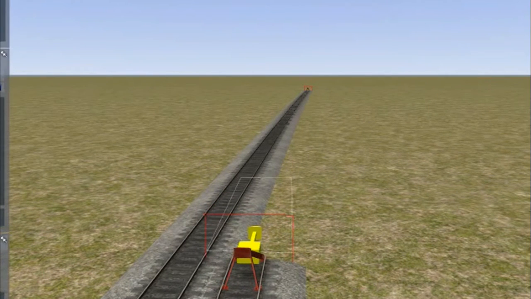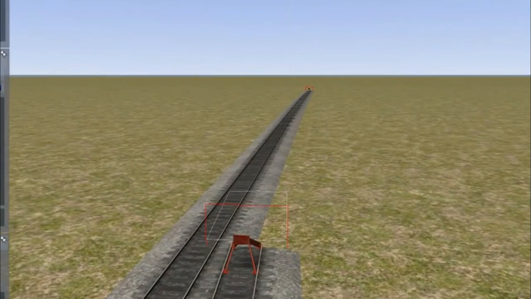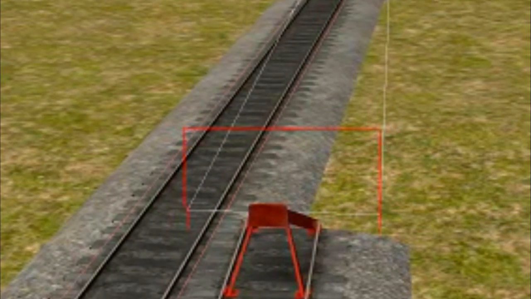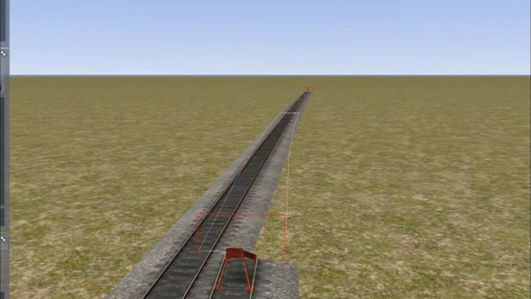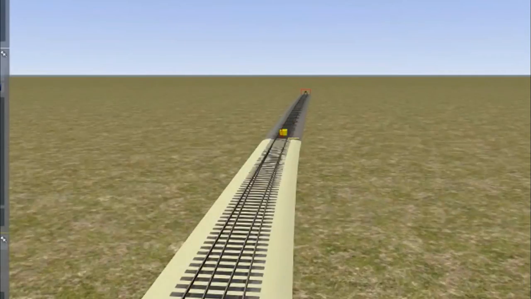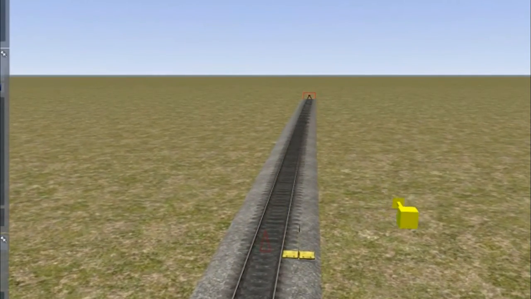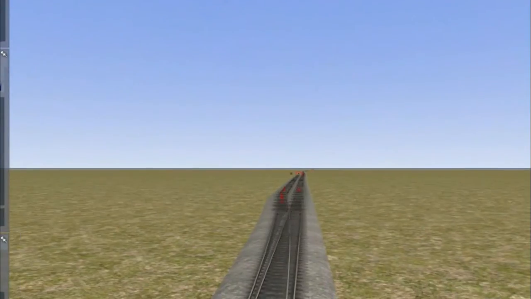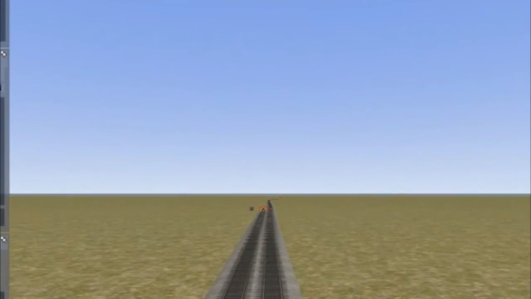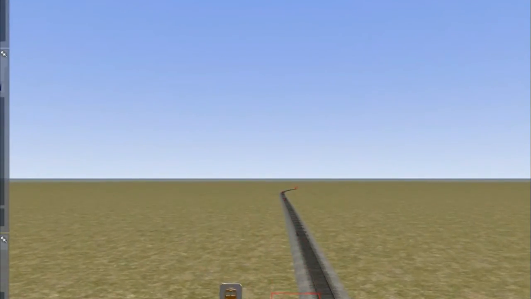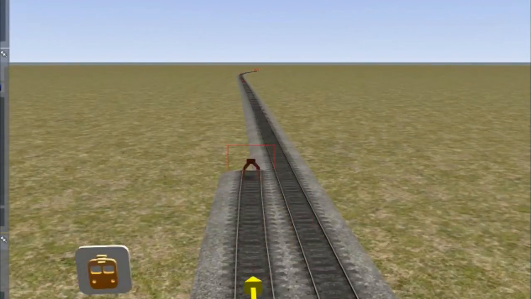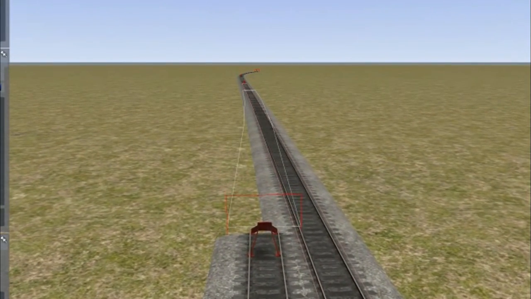and then you can go further out like that. And then once it shows this orange line along the main track or the track you're adding it to, you can click and it'll finish your switch, and it will give you your switch stand there. And now you have your switch in. So you can go to the other side that you have. You can do that. Make sure it has those orange things.